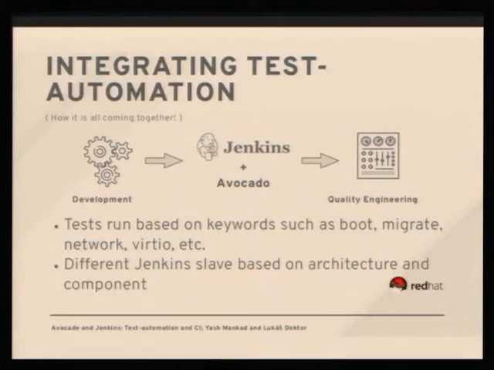Now, as most of you in the room might know, QE has three different tiers of testing. There's the unit and the sanity test, there's the functional and the acceptance test, and there's the regression tests. So if, as a development team, we can even perform just the sanity test at our end, it takes at least tens of hours of testing time from QE, and well, they have more time to run more tests.